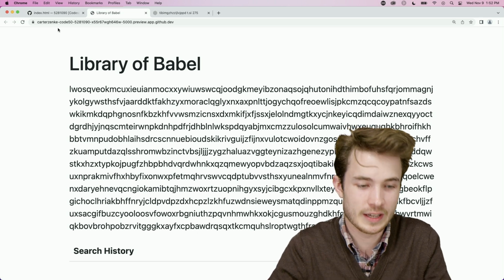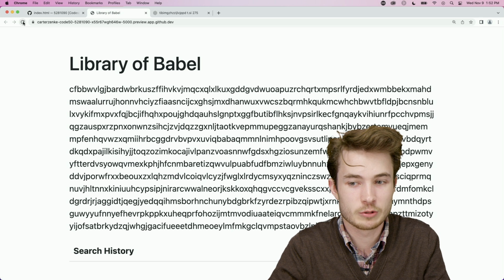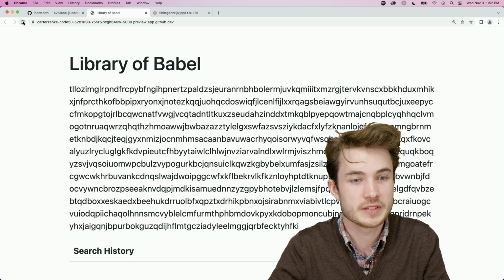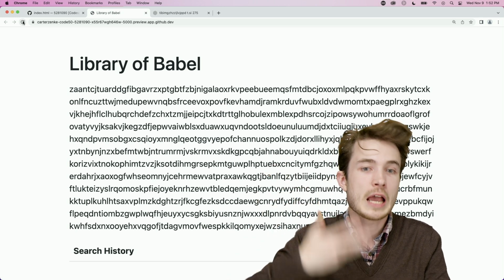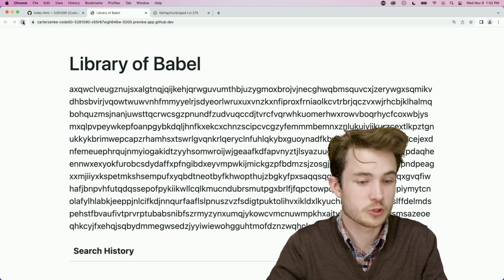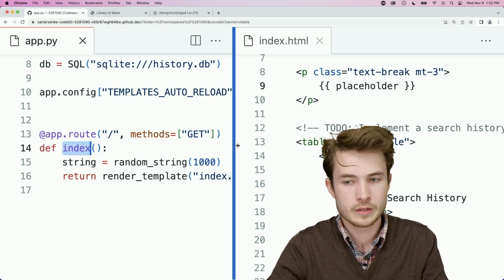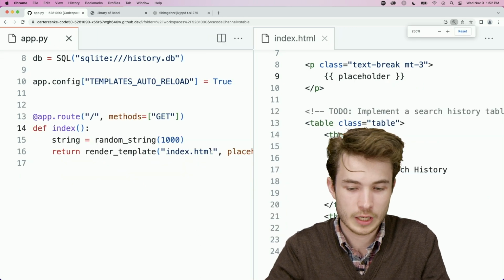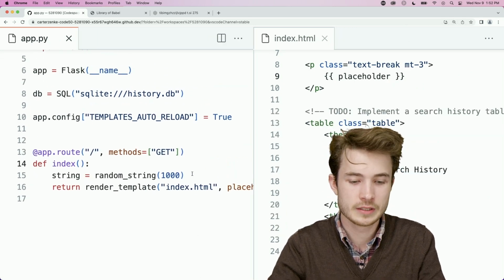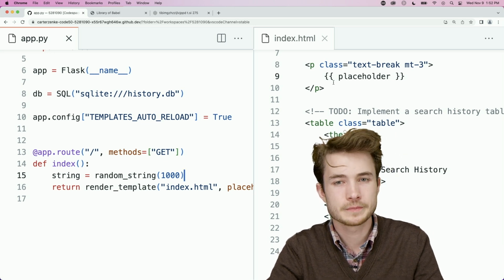And I can actually do this again and again. I'll hit refresh to see a new random text, refresh again, and refresh again. And now I see this piece of text over and over, constantly regenerating every time I call the /root and thus the index function here. So what questions do you have on this so far, on how we're interpolating or adding in some of our variables from Python to our HTML?